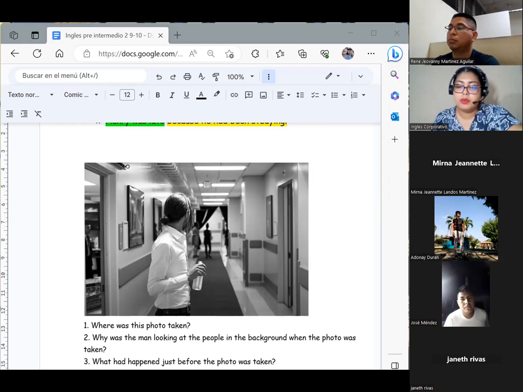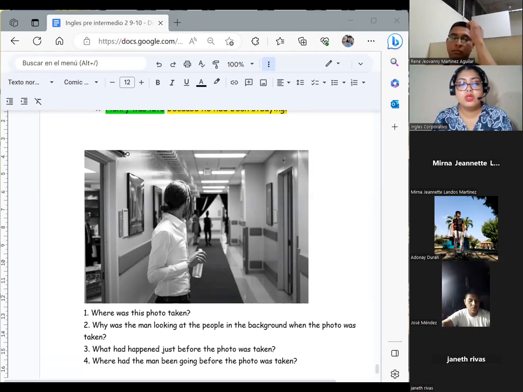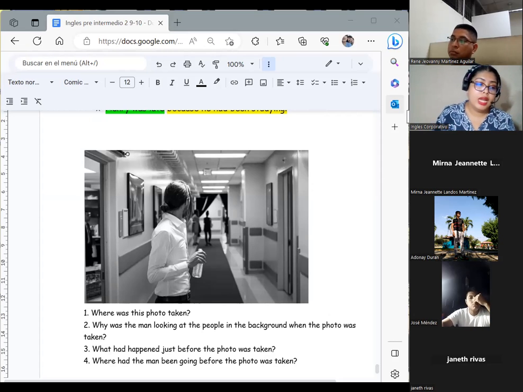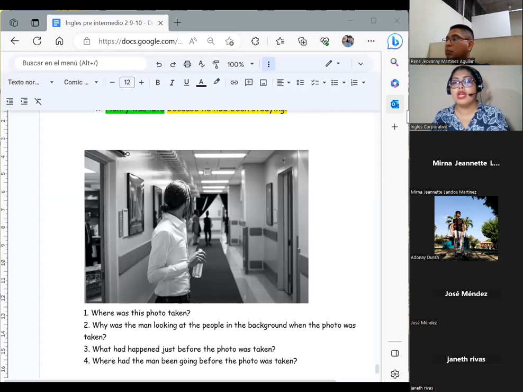Because will is a modal verb, it doesn't change depending on the person doing the action. Ya lo hemos visto con otros auxiliares. Cuando tenemos los auxiliares, no va a cambiar, ¿verdad? No importa la persona que estemos utilizando, ya sea singular, plural, tercera persona, el auxiliar no cambia de forma. Entonces, yo voy a utilizar I will, you will, she will, it will. Y no vamos a cambiar, no tiene como una forma específica, ¿verdad? O un arreglo cuando es tercera persona.